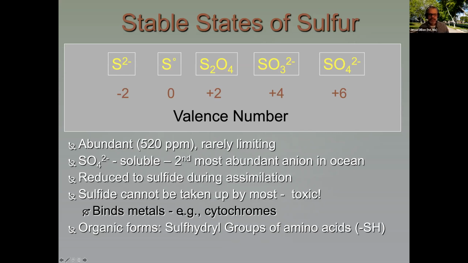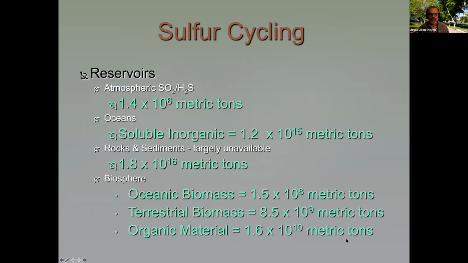Okay. So organic forms, like I mentioned with cysteine, methionine, are going to be sulfhydryl groups, but you can see this is reduced, and so it's essentially the sulfide form. So let's talk about the reservoirs like we did with carbon and nitrogen. Not quite as large in the atmosphere, which is good, because can you imagine if we had lots of sulfur in the atmosphere? In fact, this was the case in the early atmosphere. There was much more sulfide back then. And as we'll talk about, that's not good.